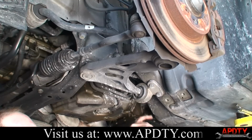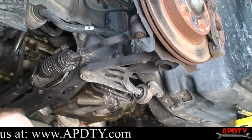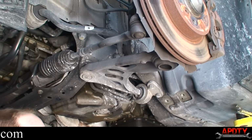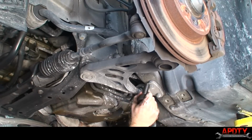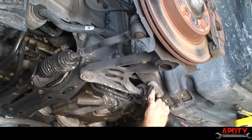All right, first thing I'm going to do is take off this bushing bracket here for the back bushing. My impact wrench died halfway through taking off that skid shield. I don't know if you saw it in fast forward, but it started running on its own, so it needs a new valve. Anyway, we're going to use my air ratchet instead. These are 16-millimeter bolts. Just break them loose and take them out all the way.